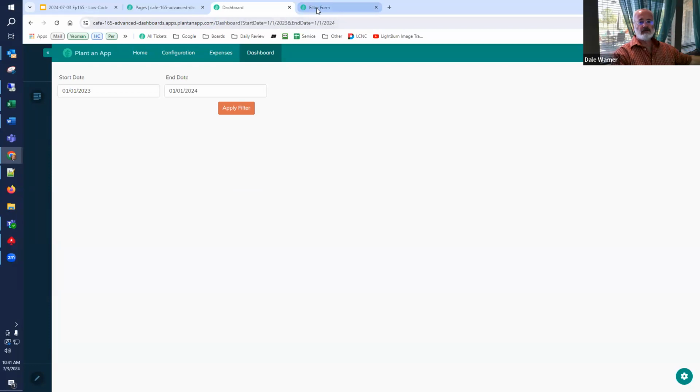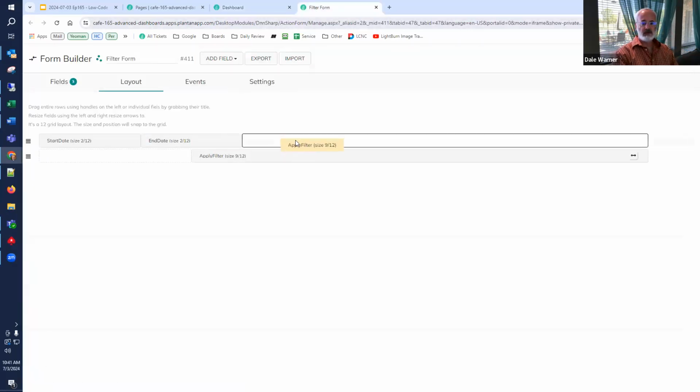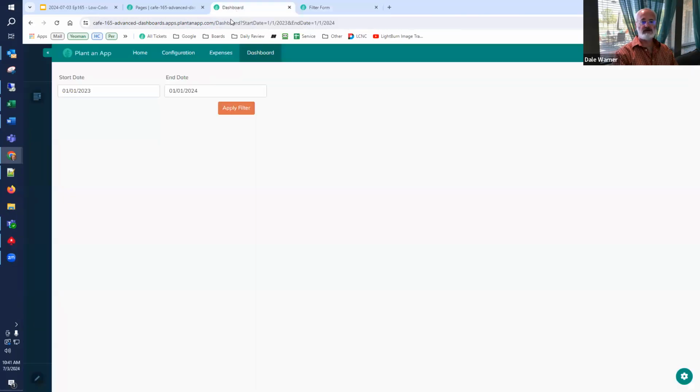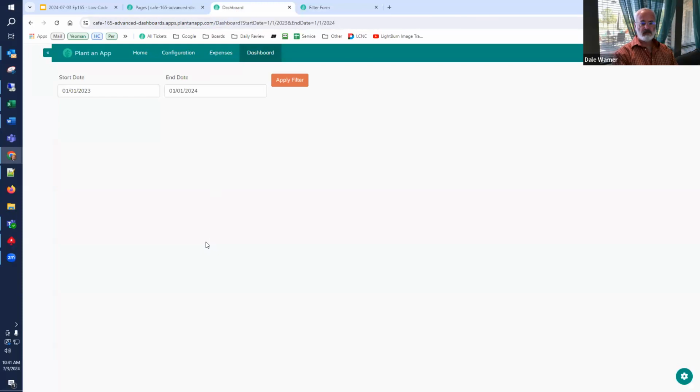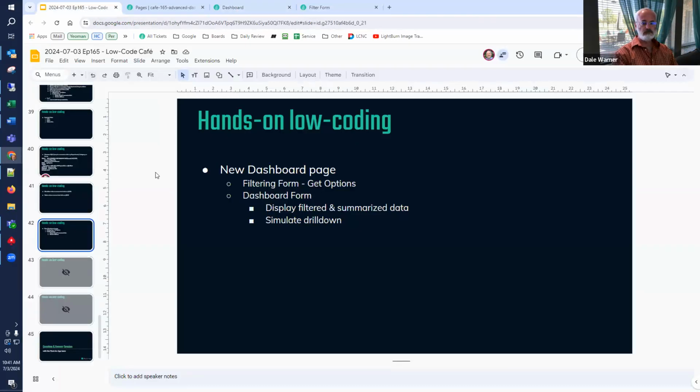But we now have a filtering form. From a layout perspective, I don't want to take up space with that filtering button being on a different spot. So we'll move that, but other than that, it's ready to go. So we've got our filtering form and our options are all on the command line. And so now we're ready to go into a dashboard.